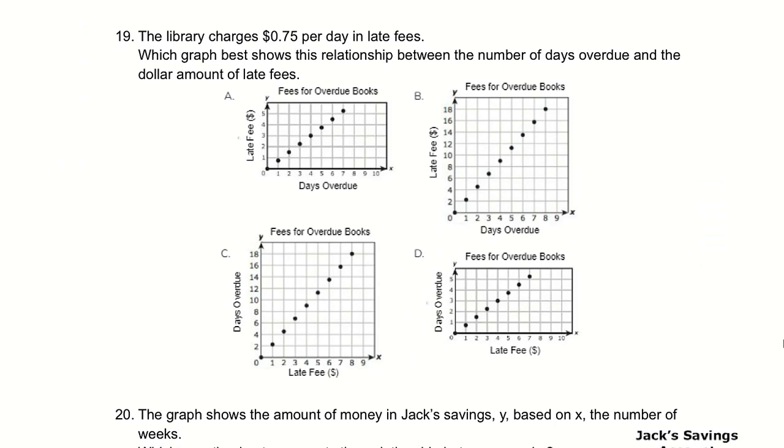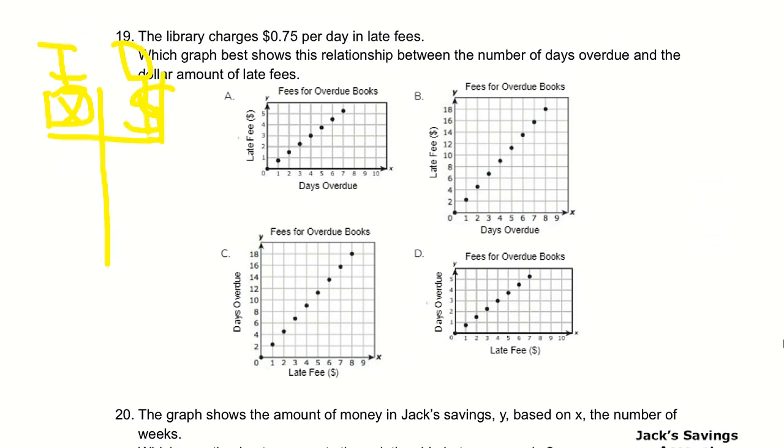I always, if I've got a graph, try to set up a T-chart or something just so I know what's going on. And this one, I kind of noticed that the axes are labeled different on some of the answer choices. Look at all the choices, different wording. So if this is my I and D and my X and my Y, but they're talking about days overdue, so I'm going to make that a D actually. And late fee, this is our money.